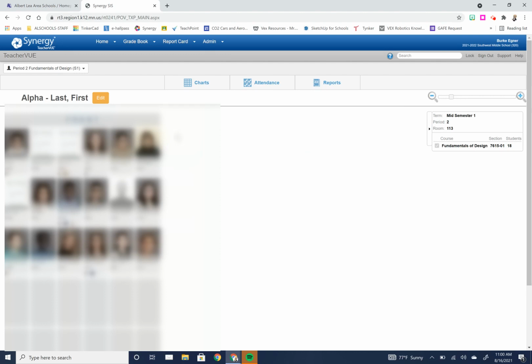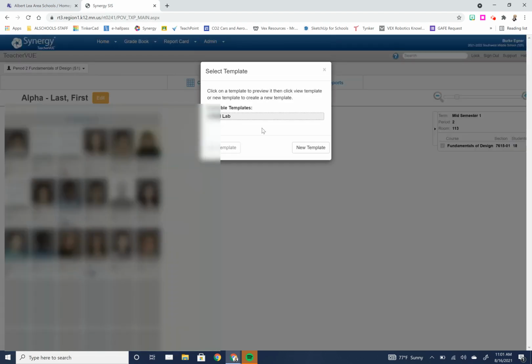Another way that you can do this is by creating a template for your students for seating charts. So if I go into my seating charts and I want to add a new seating chart, right now they're just listed up there alphabetically. But if you're ever going to have a sub, or you just really want to take it to the next level, you can create seating charts with furniture in your classroom. So I went ahead and I've already created a template, and I'll show you how to create a template that you can use for other classes, which streamlines your process.